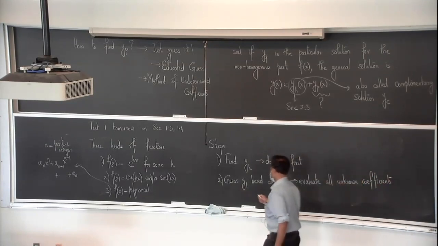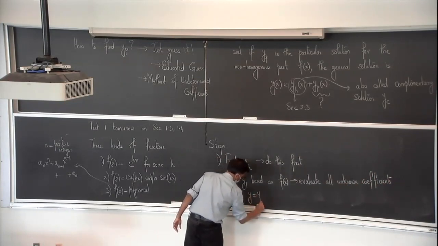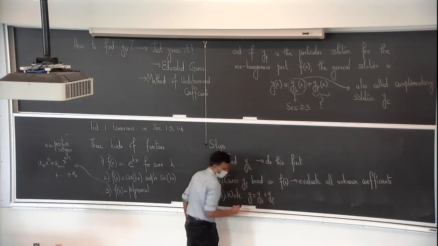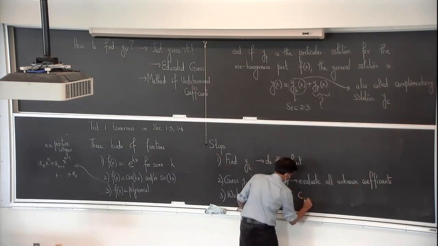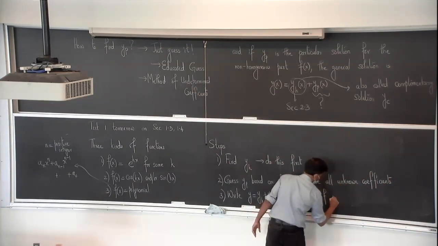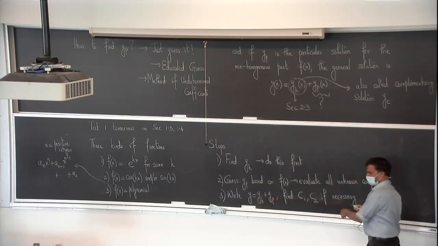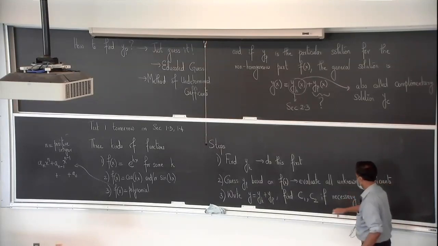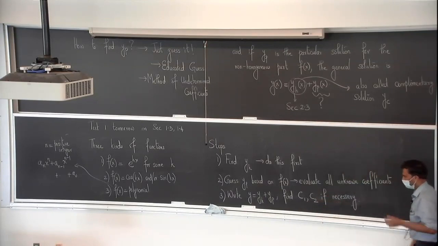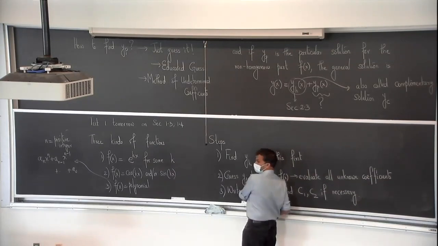And step 3, write y equal to YH plus YP. And if the question has initial values, just find C1 and C2. I won't be doing C1, C2 things today because we have got enough things to do today. So I'm going to keep my problems mostly general solution. In 2.6, when we do the application, there will be problems where you have to find those two. All right, so that is the process here, pretty simple.